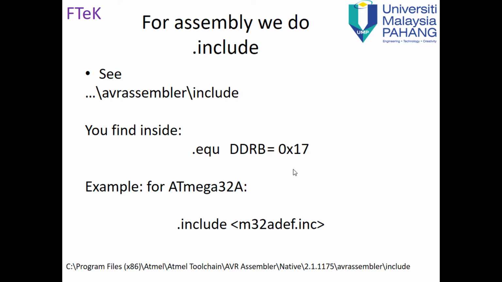AVR Studio supports the include, which is also used in C language. This include actually has a lot of important information, so you need to include the correct file for your microcontroller. For our microcontroller, we are using Atmega 32, so the file that we need to include is m32def.inc, and we use the command .include. This is in assembly language, not standard assembly language, only for AVR. This includes all the important information that we are going to explain later.